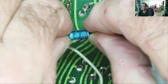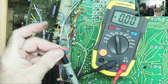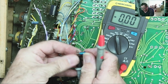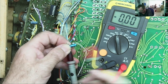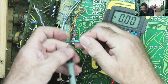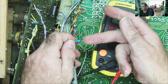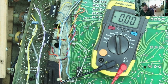4U7, so that's a 4.7 microfarad, and this one on the meter reads 16. Yeah, it reads 16. I mean, that is way out of spec. Now you might think, oh, that's just a fantastic capacitor, but from experience, if you get these capacitors that read higher than they should, like twice as much, and I've never seen one that read four times as much, three times as much, they have a high leakage current.